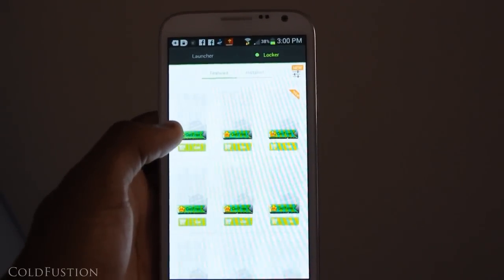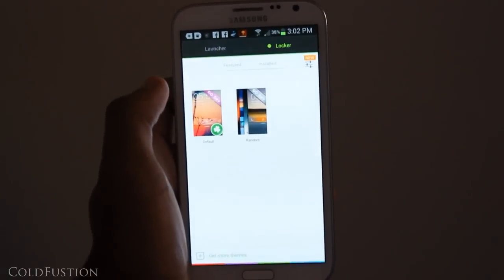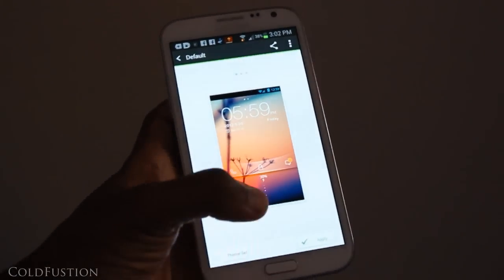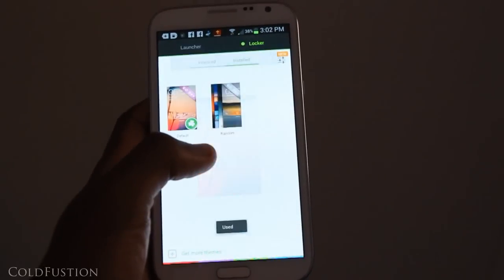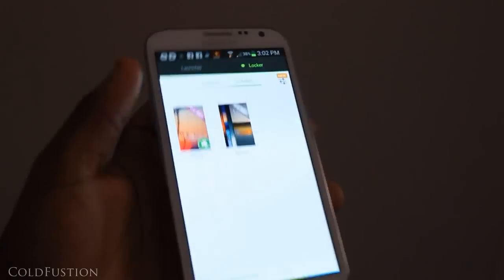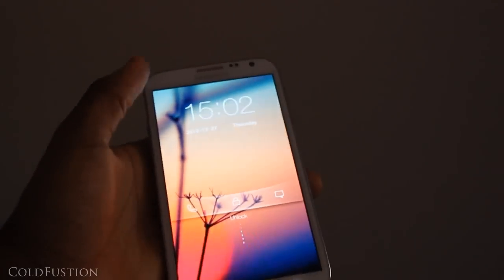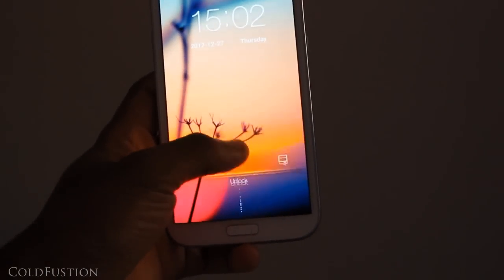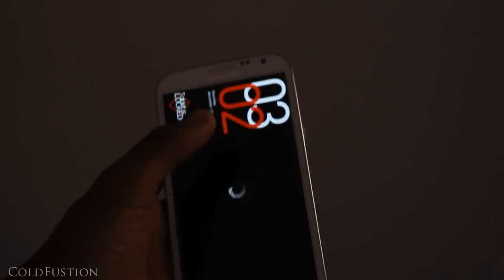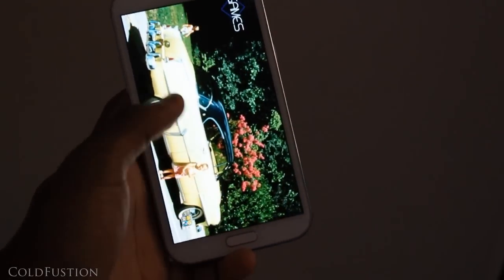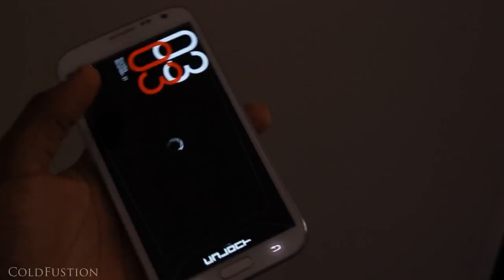I think you may have to pay for some of them, but some of them are pretty cool, so you can just go along and install the one you want, and then straight from there you can use it just the way you want. But also make sure that you disable Widgetlocker before doing this, or any other lock screen that you might have in place. But the one drawback is it's only available in portrait mode, so if you don't mind that, then go for it. Go for Go Locker and have a go. But if you actually do want to customize, then try out Widgetlocker.